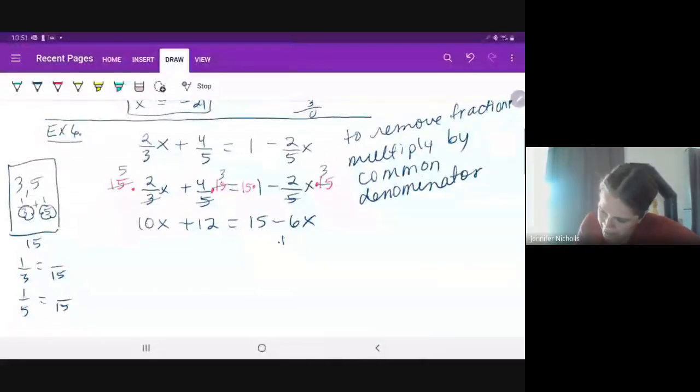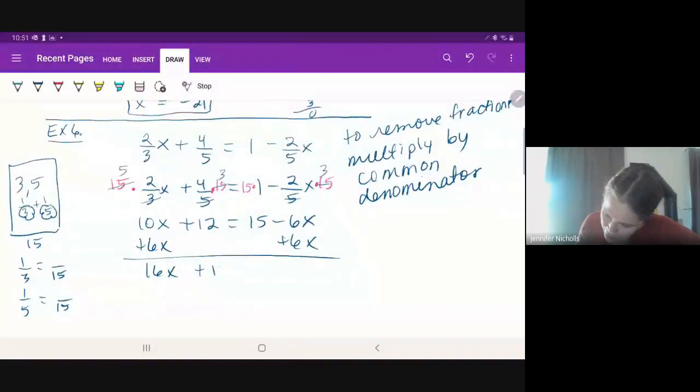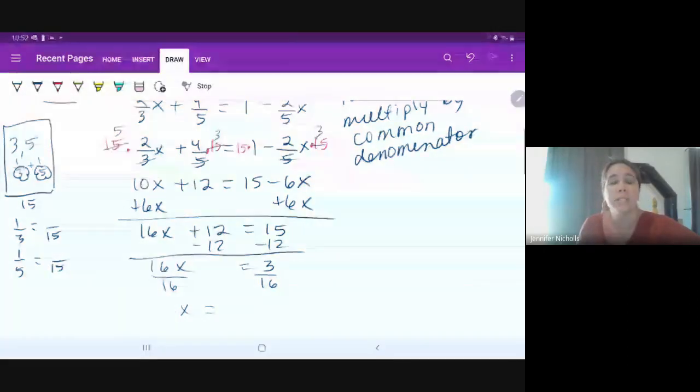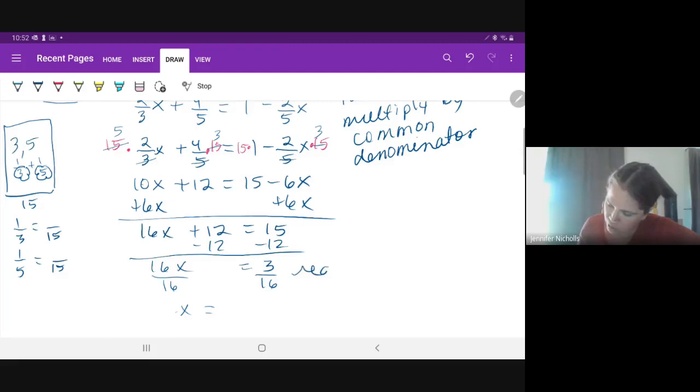Okay, so add 6x, right? Add 6x to both sides. 16x plus 12 equals 15. Minus 12, 16x equals 3. Usually this would mean you did something wrong in my class, because usually my answers aren't fractions. But this first couple days worksheet was not written by me. It was from an old textbook, and these are not my questions. So I usually don't pick questions that have fraction answers. Let's write reduce if possible. Okay, reduce if possible. And you can't reduce, so then that's the answer.